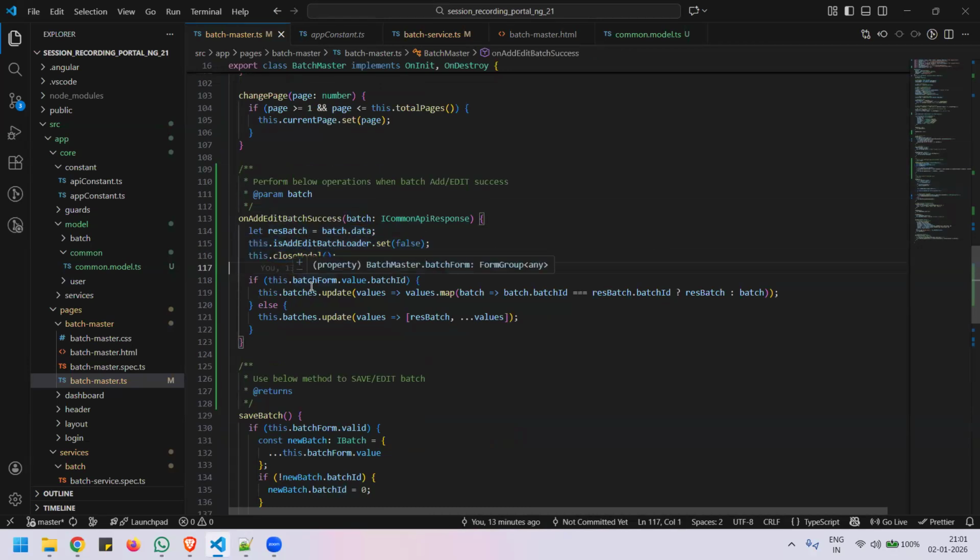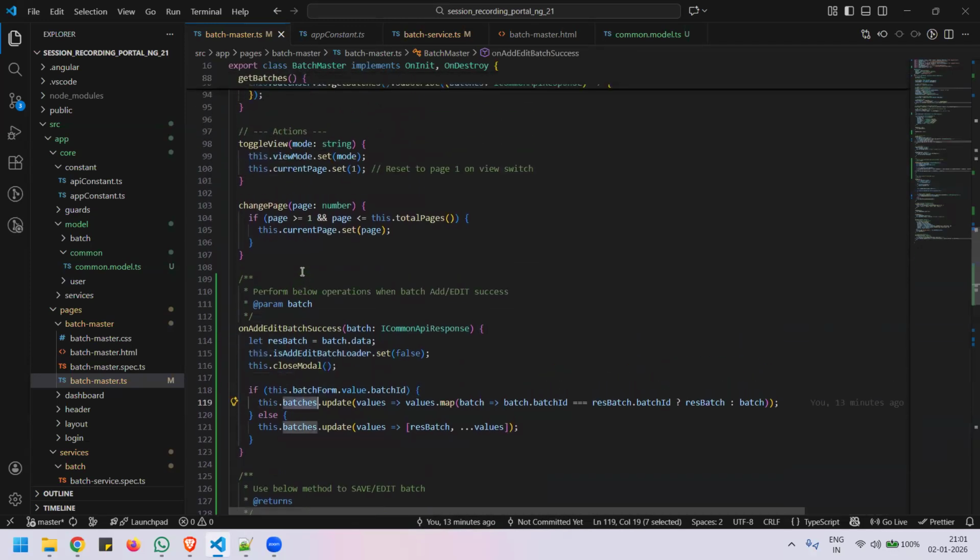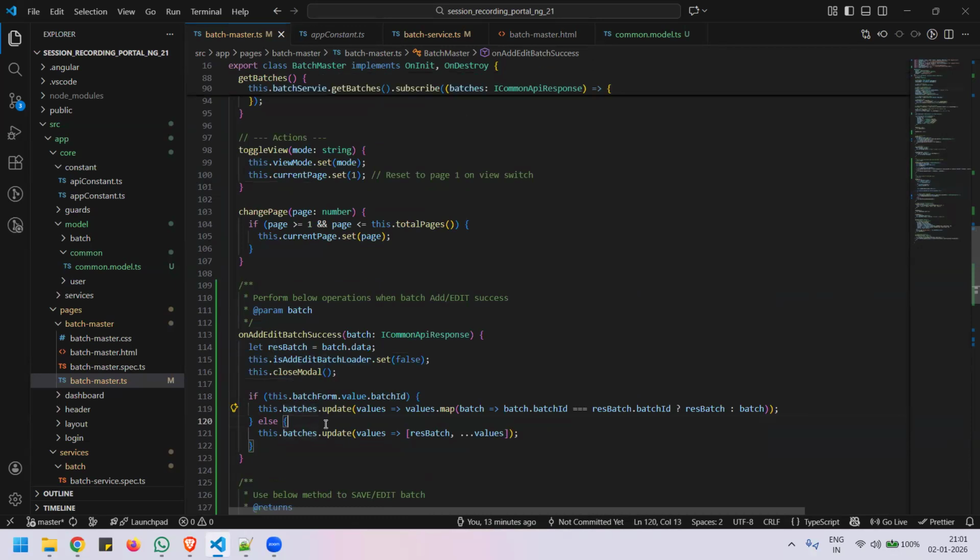I haven't called the get API again. Whatever data I had from the get API, I just updated that data. This is the signal. Whatever data we received, I'm just adding into that. So one API call got saved, instead of calling the get batch API continuously.